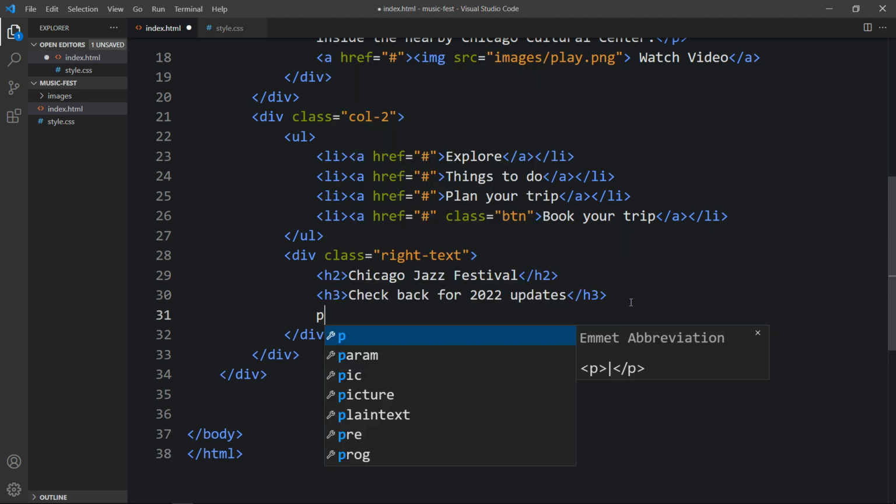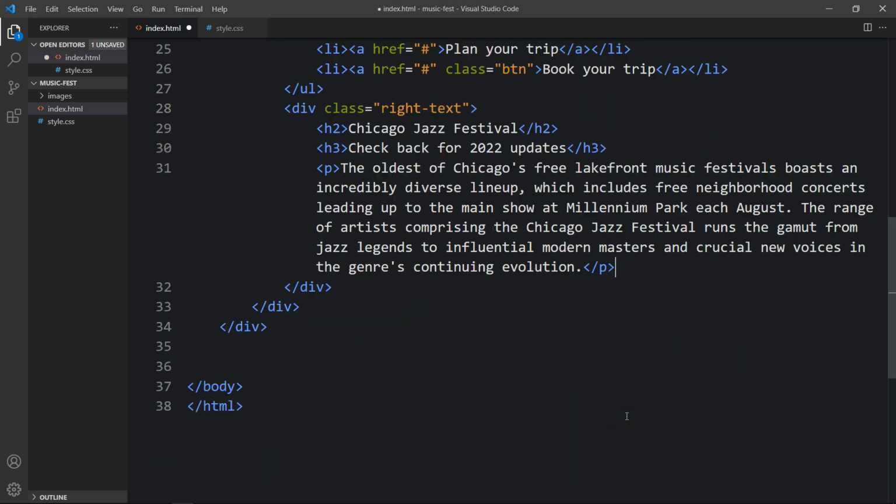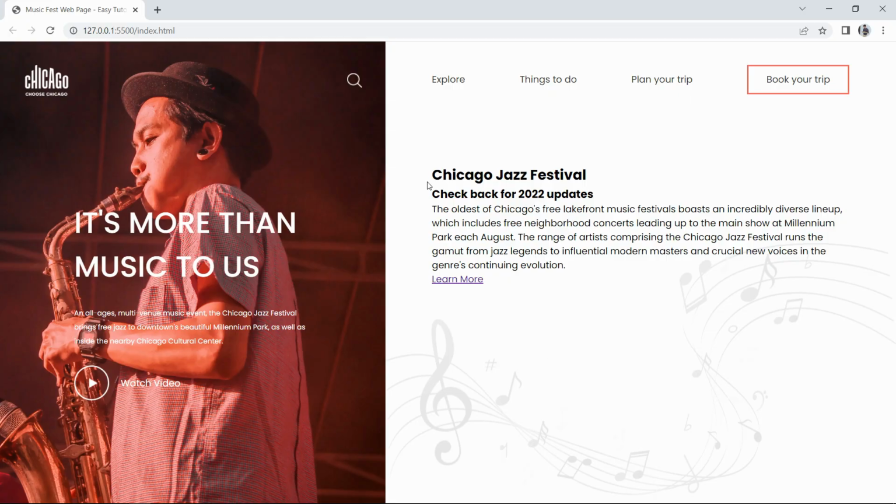After that we will add description in P tag, and after this P we will add a button. So here we will add a href and button text, learn more. Now you can see the title, description and link in the right side.